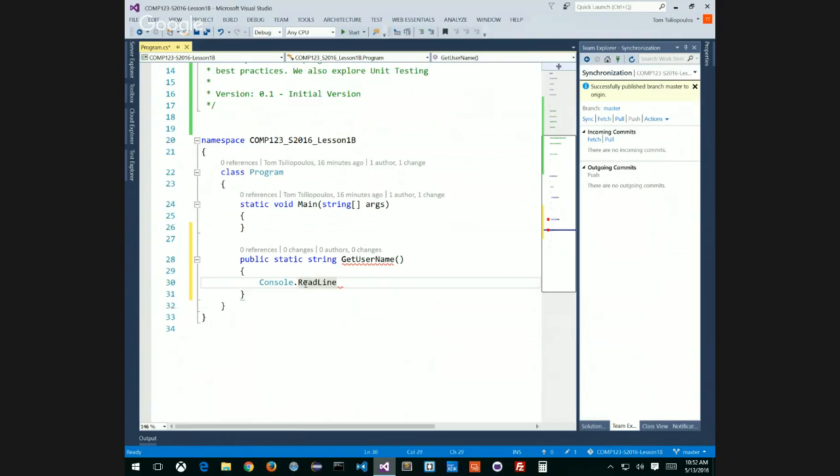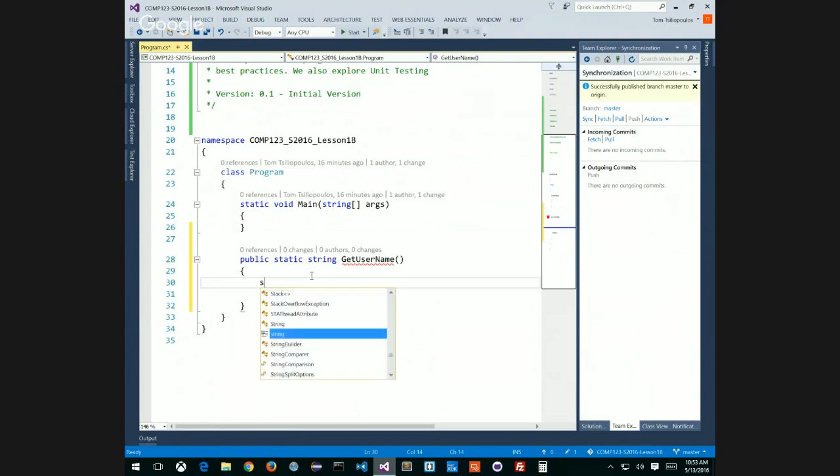And this is a method, so I need to close it off with parentheses. Okay, that's the first thing. And it has to assign to something. I don't have a local variable here that it's assigning to. But let's make it. Let's establish a variable. It's going to be a string. I'm going to call this username, right? My username string. It's going to be a local string, and I'm going to initialize it to nothing in the beginning, right?